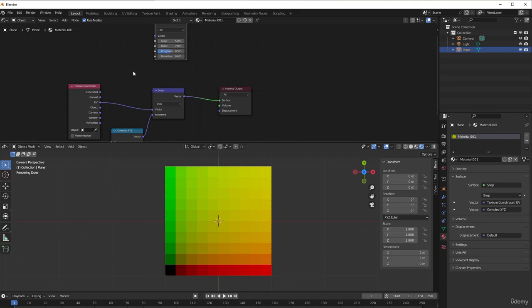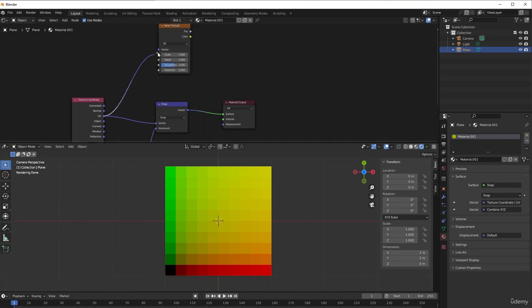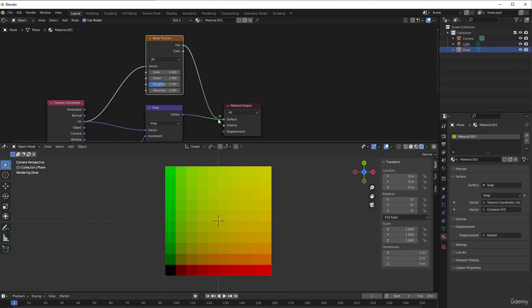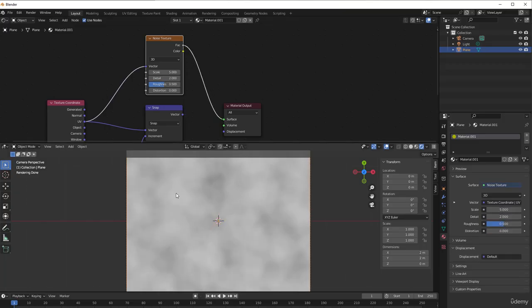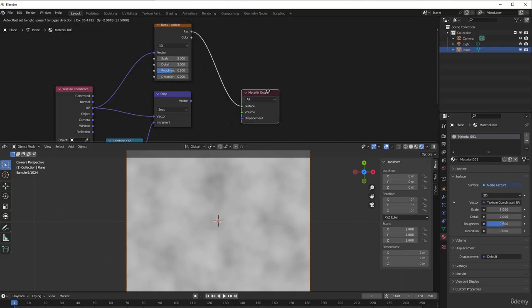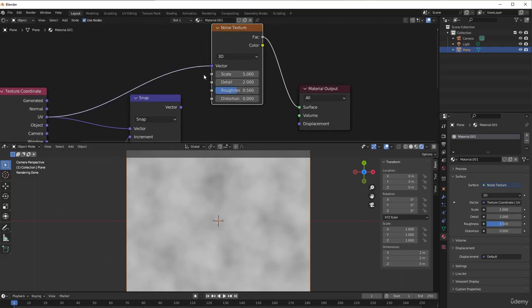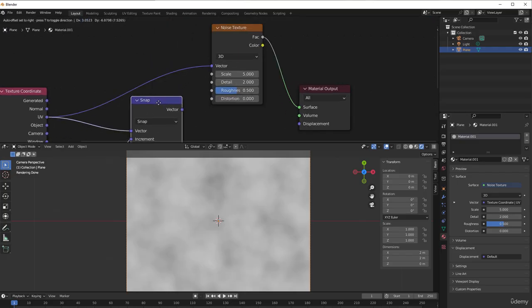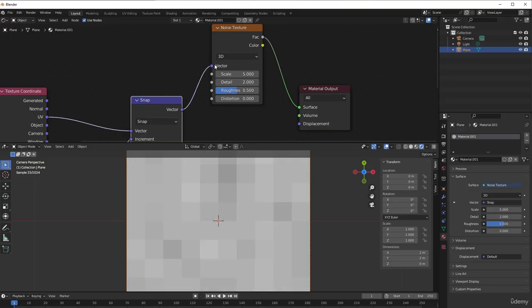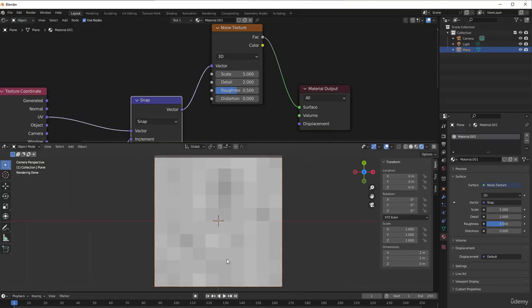We connect that to our UV and we take out the factor from the noise into the material output, and you have this normal noise texture. If we now change our input from the UV and use the snap instead and put that to the vector, you see that we get random numbers here.